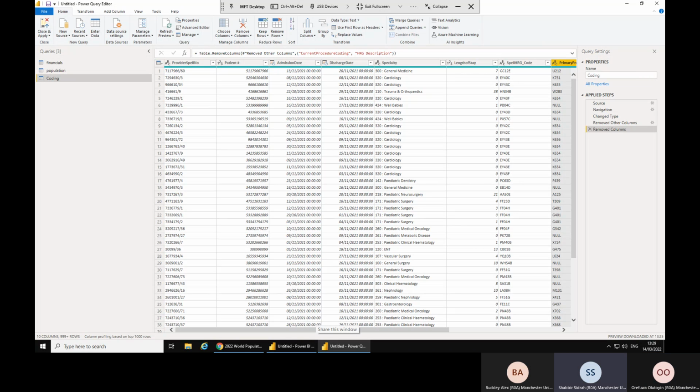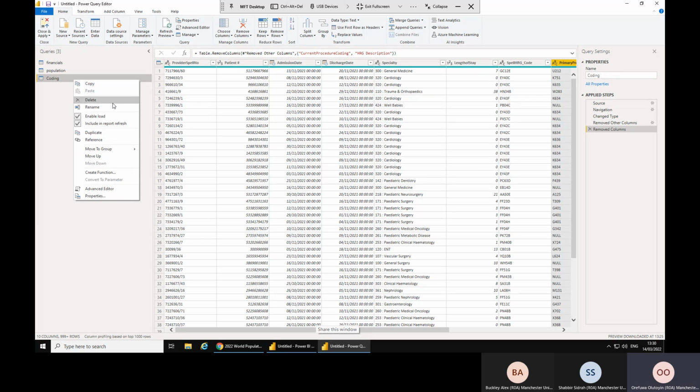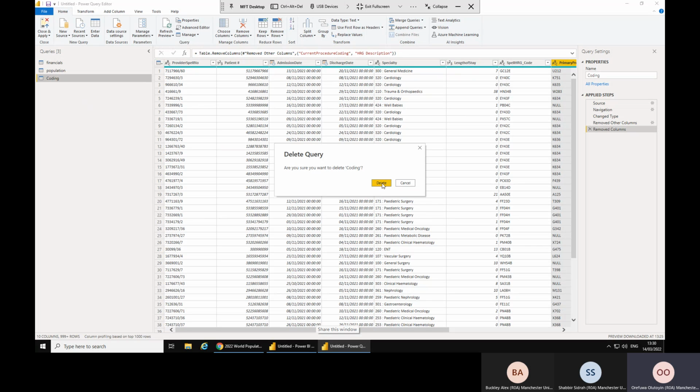No, I think it's quite useful to get all the information that you need and directly input it. Wonderful. In this case, all these files are not related, but let's say they are related, you can easily link them together. So let's assume that we've done a transformation. We've not finished our transformation, though. I'm going to remove coding just to give you an example, because we don't need that, but we'll probably come back to that later. But you know how we can bring that in. So I'm just going to remove that table.